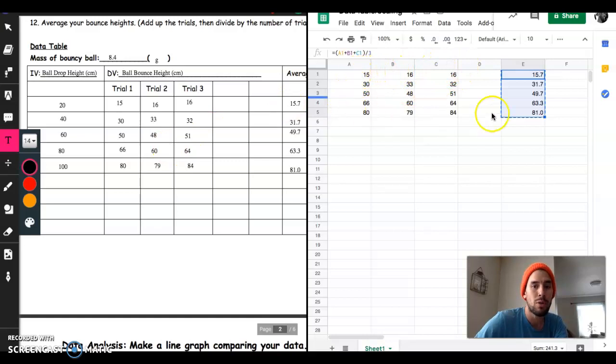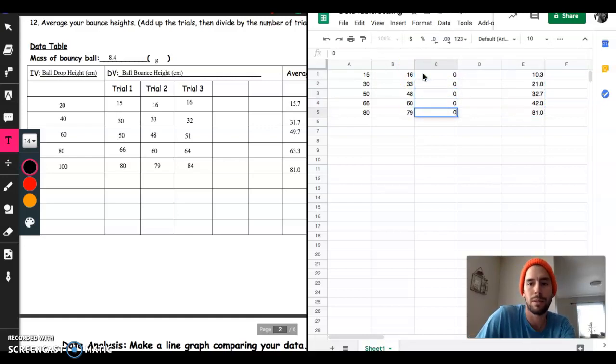I can just keep using this for the rest of the time I'm collecting information, right? Let's say that you do a lab and you only collect 2 pieces of data, right? You can just go back and you put 0, 0, 0, 0, 0. And as you can see, the average automatically fixes itself, okay? Which is very useful. I'm gonna Control Z, undo those, okay?